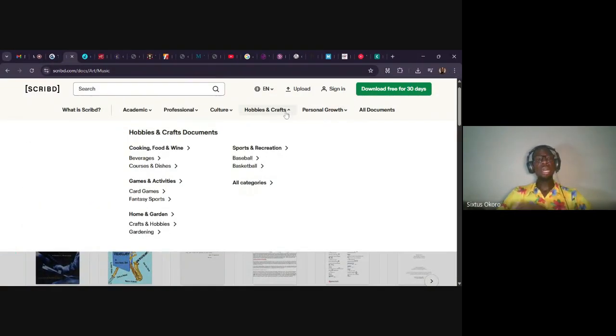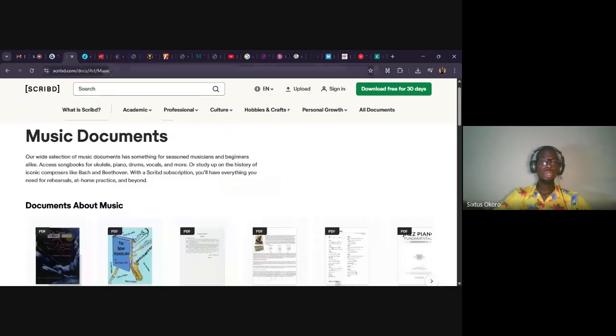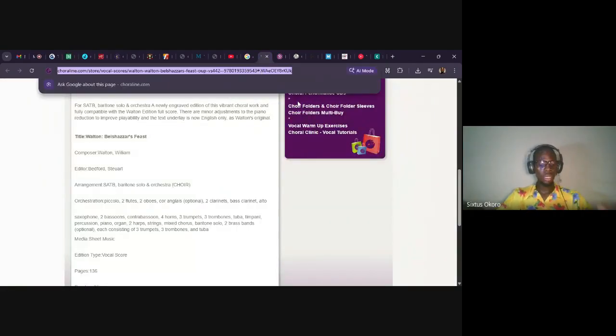Then, how this platform works is it encourages people to upload documents, to share documents. It gives you 30 days free trial. After the 30 days free trial, you will now be encouraged to upload maybe 2, 3, or 5 or 10 documents to access another document for free. There is a way to bypass that, and that's what I'm going to show you. You can bypass that by using a Scribd downloader.